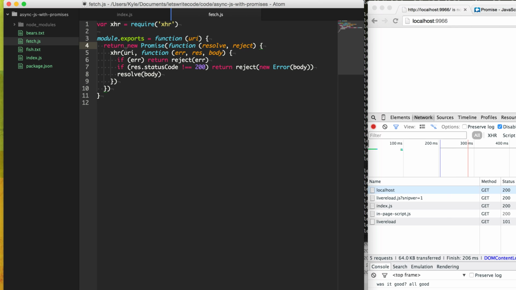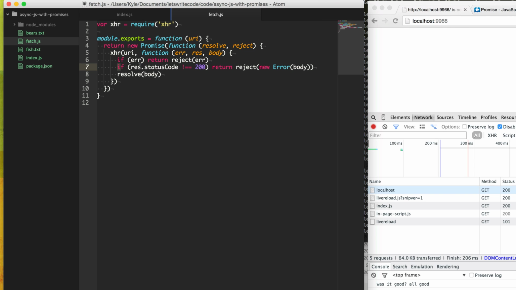And so now within here, we can call our XHR function on the URI that the user has given. And then depending on the result of this, it will either give us an error, the response object for the XHR request, and then the body of it, or the contents of the page that it's returning. So we can simply say, okay, if there was an error, maybe there's a problem with the library, we're just going to reject and give that error directly to it. And so that will just let the user catch that in their promise.